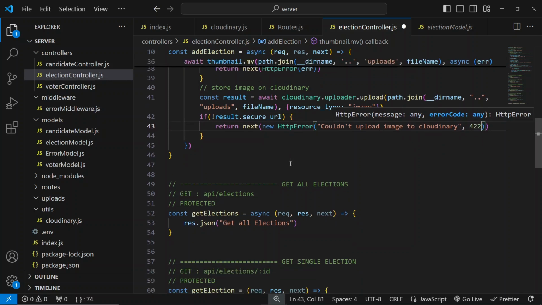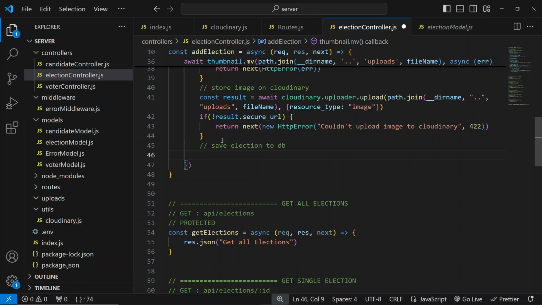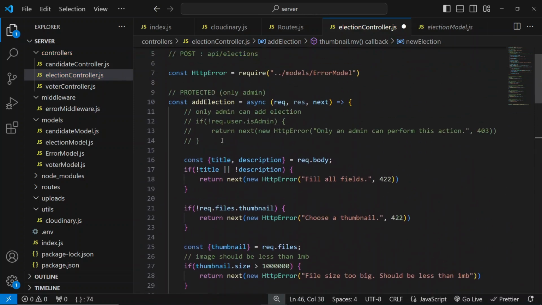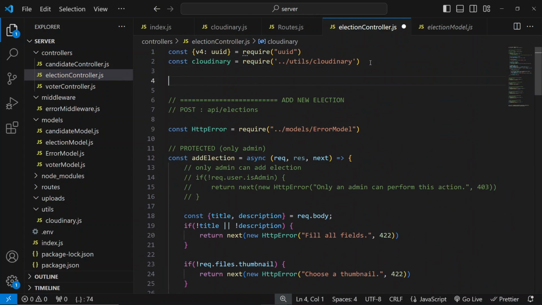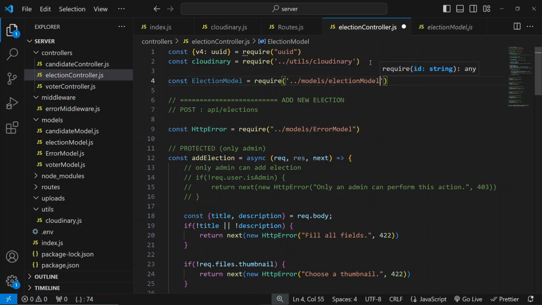Now if we are successful right here, if we were able to upload the image to Cloudinary, then we are going to save the election to the DB. So new election should be equal to await, of course, and let's bring in the election model. Election model should be equal to require. We have to go to the models, election model.